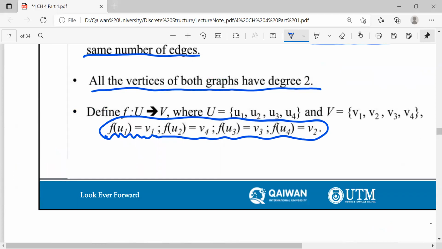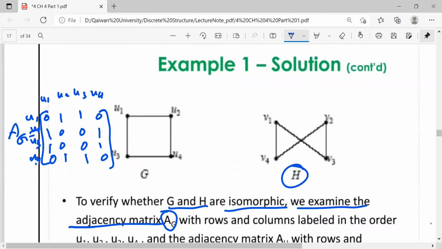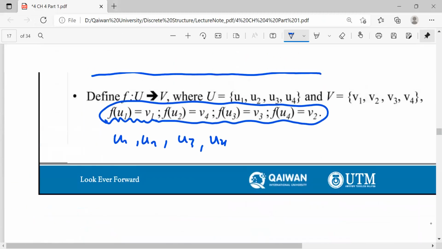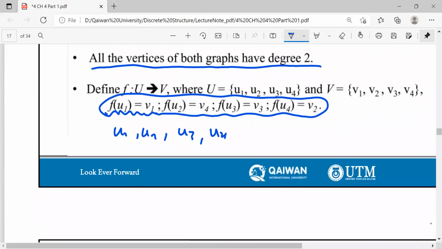If we order the vertices of G as U1, U2, U3, and U4, then the vertices of H must be in this order: V1, V4, as you see, f of U2 is V4, then V3 and V2. It must be in this order. Okay?